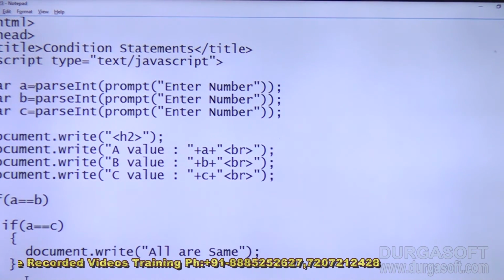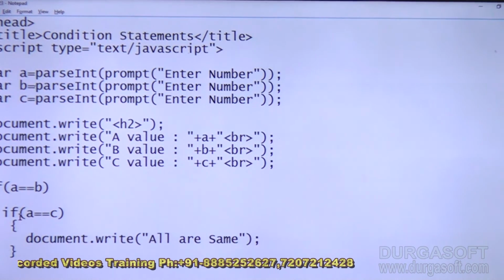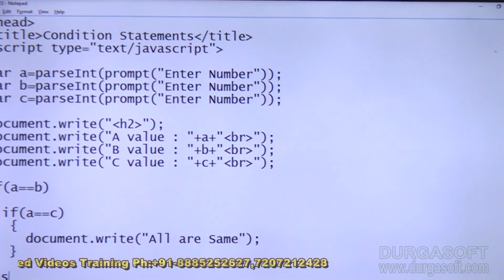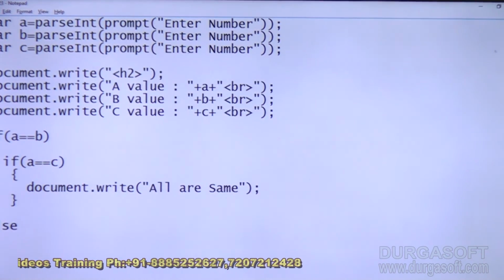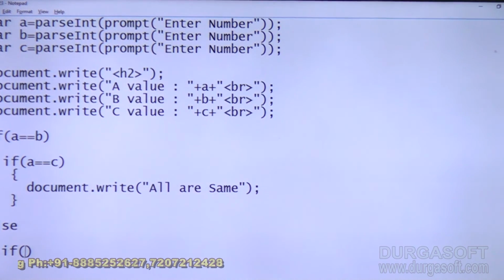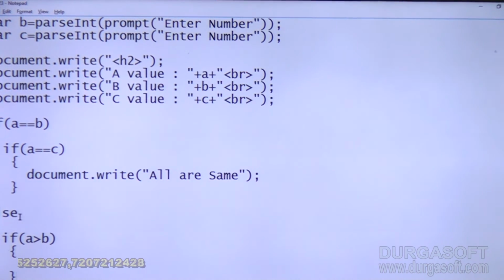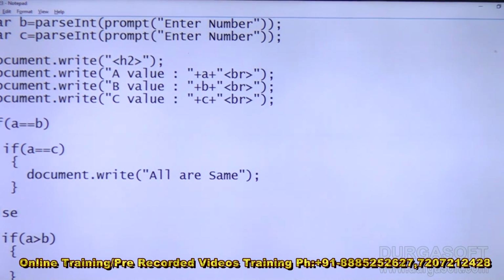Okay, for example, if the first condition is false, that means A and B not equal. So where it will go? It will go to else part. So if they are not equal, compulsory some bigger number is there. So we will check first whether A is big. A greater than B. Here inside can I print A is big? No, I cannot print. Why? Because I am just comparing A with B only. I didn't compare with C. Until I compare with C, I cannot say that A is bigger than all the three numbers.